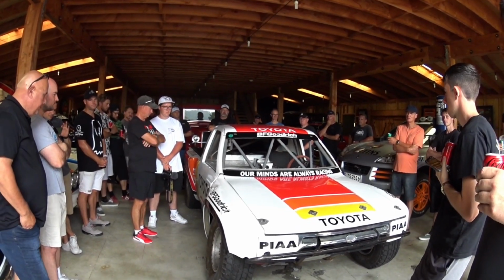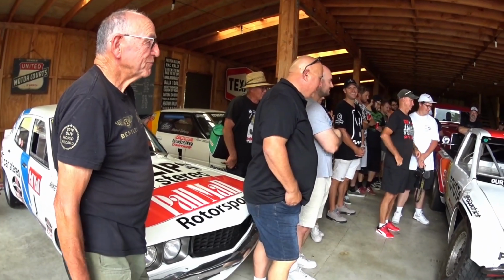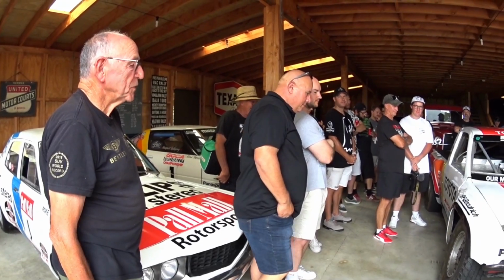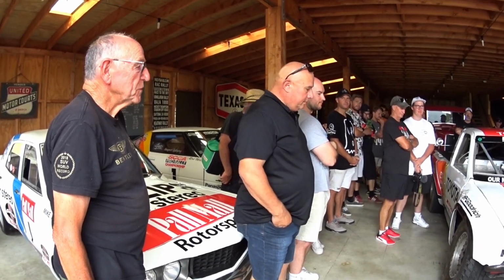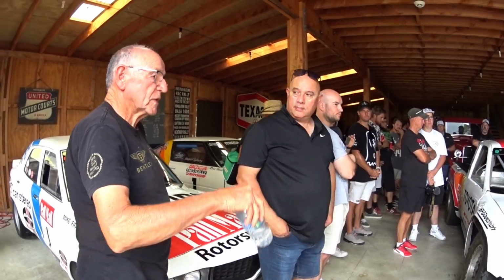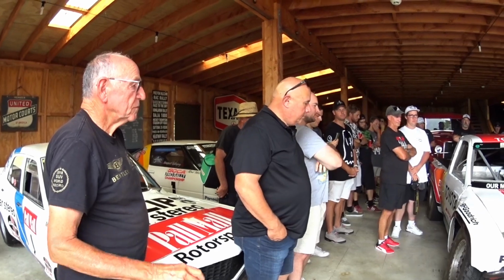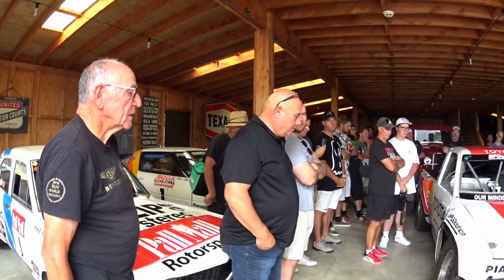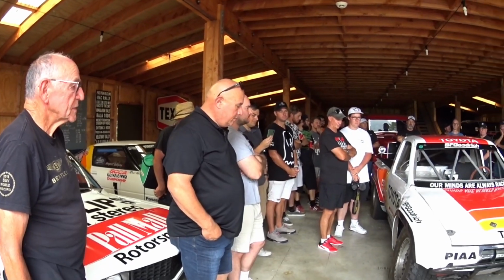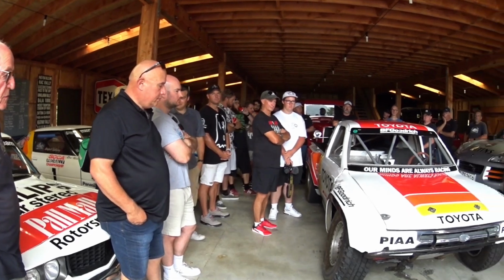I rolled this truck 13 times one year, of which 12 times was testing. We had our own test track, and before every event, we'd do 100 laps just tuning the truck for the next course that we would go to. And of course, Toyota, with my teammate Ivan Stewart, who is quite a famous name in the US in terms of off-road racing, we dominated that series for several years.